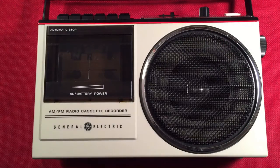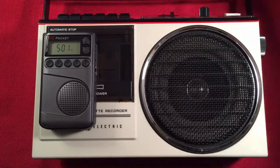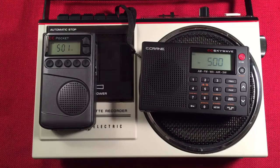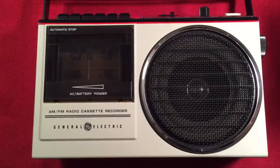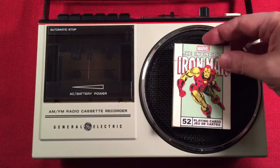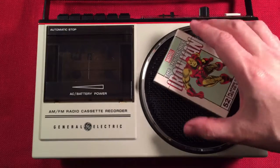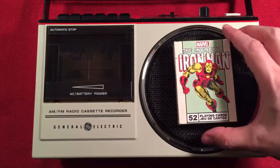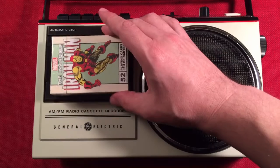And then we got the CC Pocket and the CC Skywave. These are just radios I have laying on my bench. So yeah, you can see that. Current time, 5 p.m. Central Standard Time in the evening. And of course, we can't forget about you-know-who, Iron Man. He's the man who likes GE radios. Spin right round. He's spinning like a turntable. That's hilarious. So it's a deck of cards. Probably fit right there in a cassette.